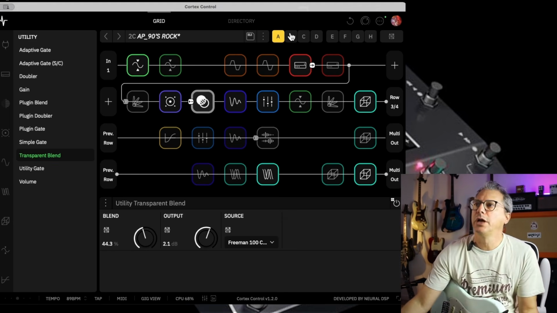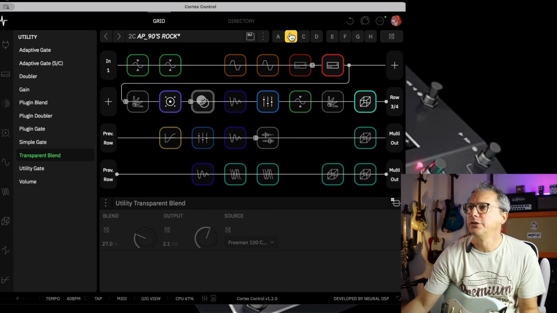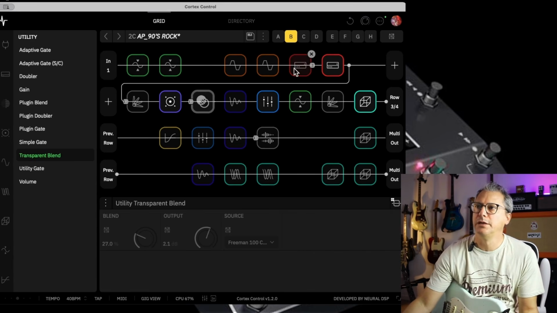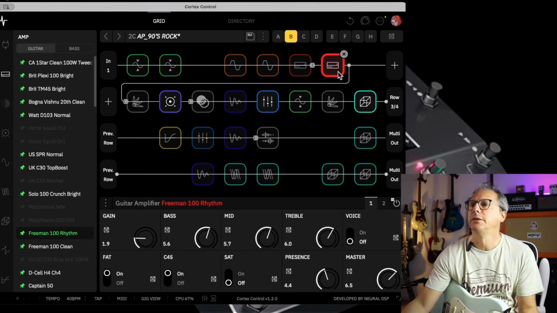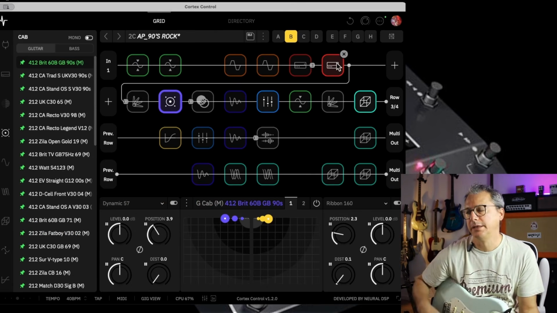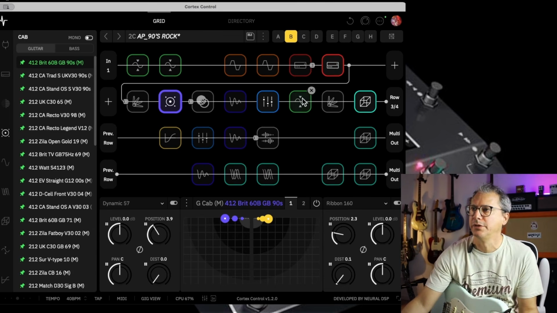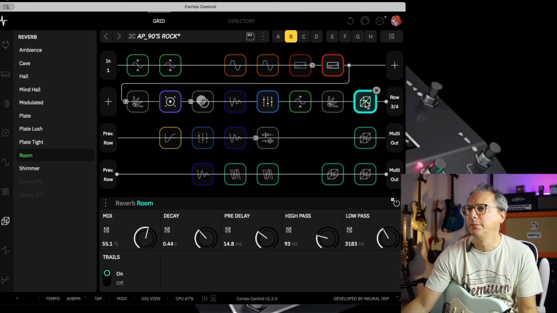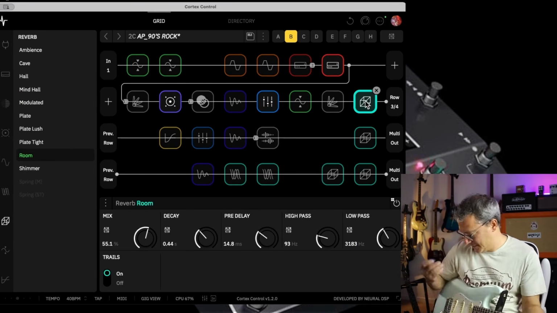Let's move on to channel 2. A crunch, if I remember correctly. So here in front, I've turned everything off, you see? There's no compressor, no distortion pedals turned off. There's just a head and a cab. The head is the Friedman 100 RIT, so a crunch. The same cab with a slight microphone variation, but I don't think this mic change actually had much effect. An EQ and reverb, let's say, to give that amp in the room feel.